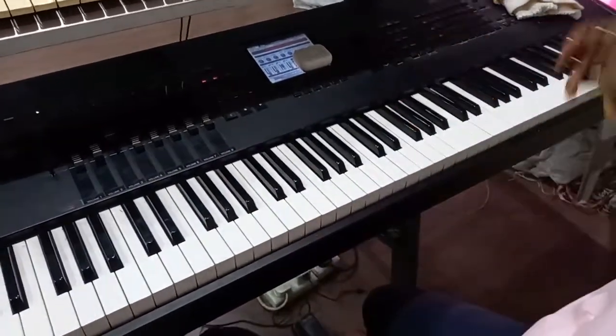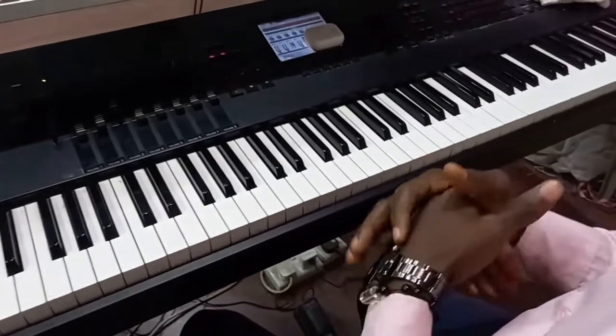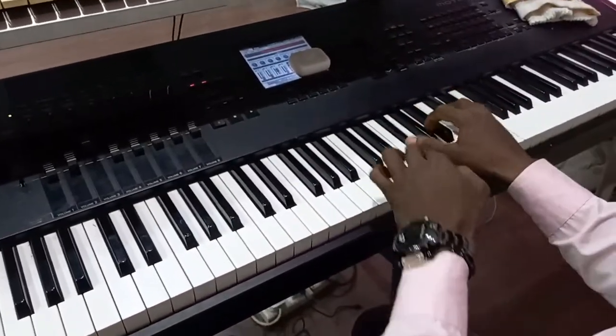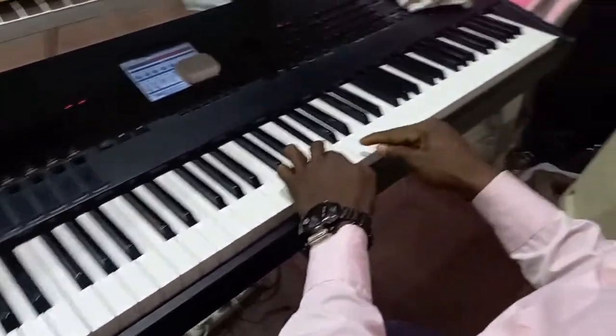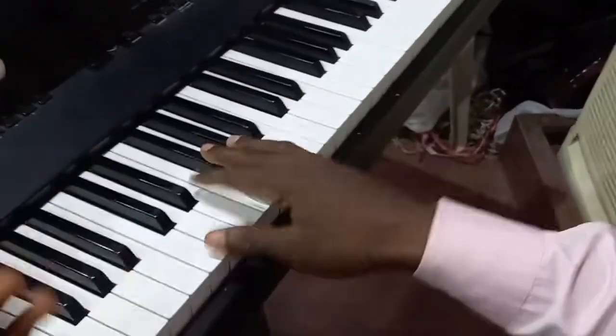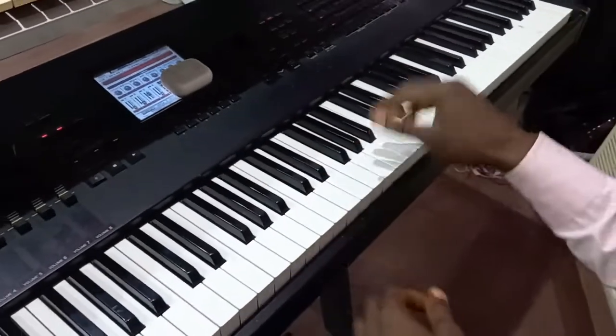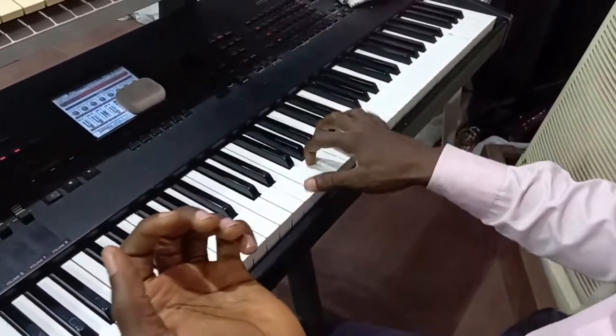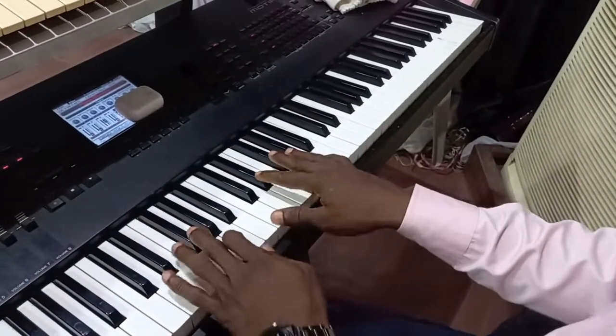Okay, so after that, there's something you can do again. You can use your drop twos on still diminished 7th here. Don't forget we are using G flat, A, C, and E flat. So let's invert it now. Okay. Then you can do something like this.